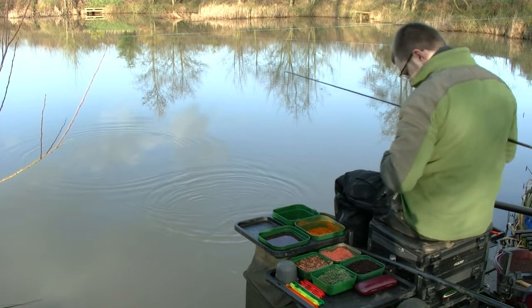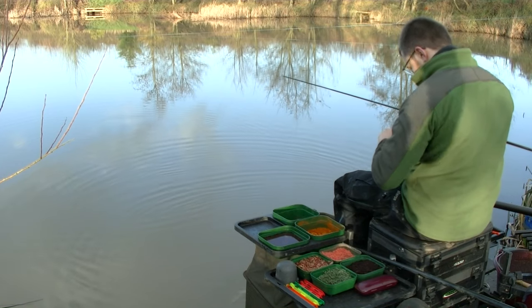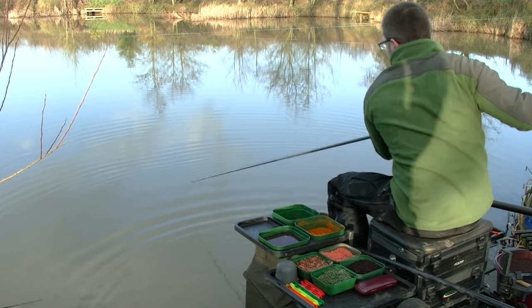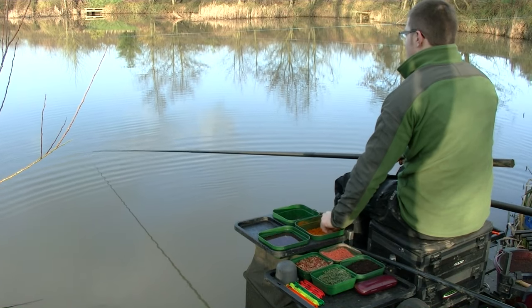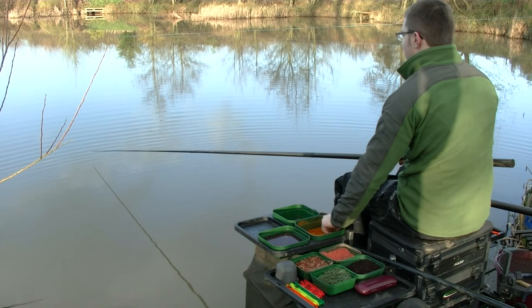It's a better fish already, that one. Starting to get in amongst some nice rudd here. It's a fish a cast already. Rather than using the pinky on the hook, we've already made the decision to switch to a maggot, and straight away we've got a couple of better fish. So all the while the groundbait beneath it's breaking up and we're attracting fish into the peg.